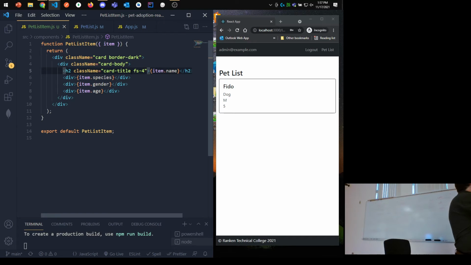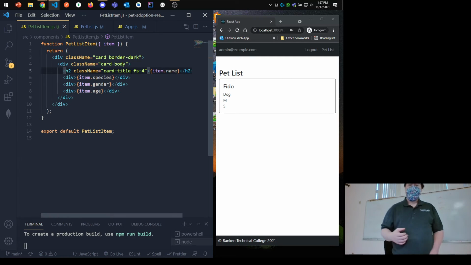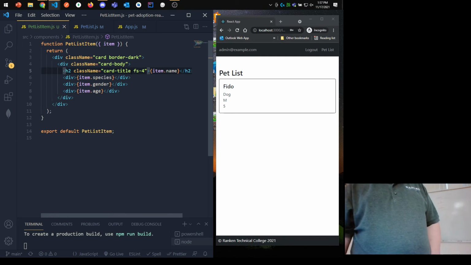So I can use that font size class to give it the size that looks good visually, but give it the header tag that makes sense semantically. So we have to distinguish between how we want it to look versus how it needs to be in semantics and structure versus the styling. Okay, everybody good with that?